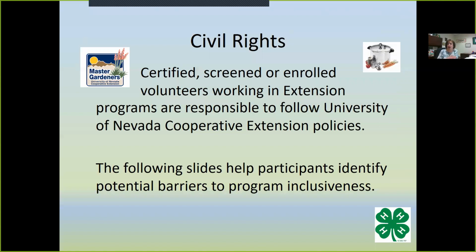A couple of things have come out of the civil rights audit for the future. This is step one. We have to have more of a training process. So this is step one of our training process, this section on working with vulnerable audiences and the whole civil rights piece, will be in the orientation. Then the second part is, and I'm not sure where this is at as far as the university or cooperative extension, but we are going to be having cultural competency training for everybody. It's going to be required that everybody go through cultural competency training.